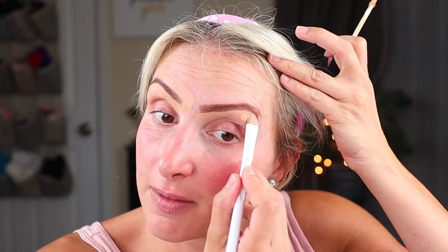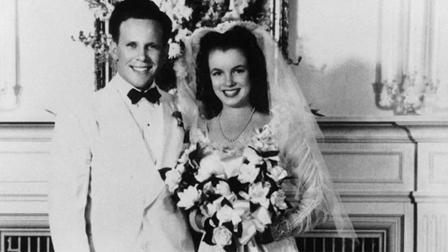I actually have a friend that impersonates Marilyn Monroe professionally, which is really cool — one of my closest friends. So her first marriage was actually kind of arranged. At the age of 15, she had been living with a family friend named Grace Goddard, which was actually the happiest part of her childhood. When Grace was moving to West Virginia and couldn't take Marilyn, she was devastated. In an effort to not be put in another orphanage, they arranged a marriage with her 20-year-old neighbor, James Daughtry. This would be her first marriage.